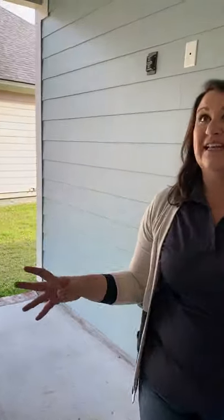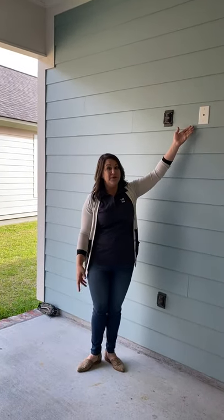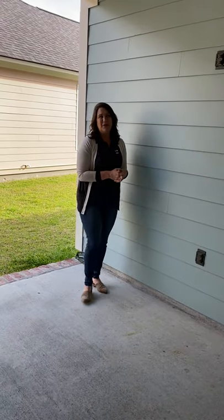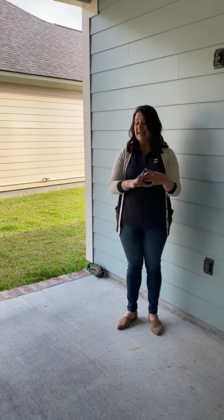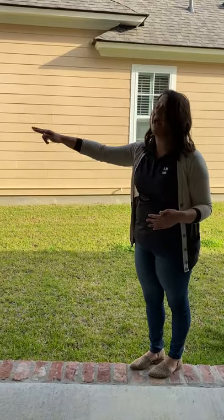Across from the bathroom, still in that hallway, we have our side patio. Out here in River Chase, we are working with small lots and it's all rear loaded, so your garage is actually going to be at the back of the home. No space for a backyard — no worries, we utilize the side yard. It offers a lot of privacy and really nice space. Out here, again, compressed concrete hardy plank. You have lock and wiring for a ceiling fan, and a standard cable drop, so if you want to watch TV and catch the game, you can. If you're building and want to do an outdoor kitchen, you absolutely can. For $375 we offer a gas drop, and for $1,000 the full package — water, drain, and gas. This is our standard patio pour, but if you did want to extend your patio, you absolutely can. The brick ribbon will just go out to however far you've extended it.